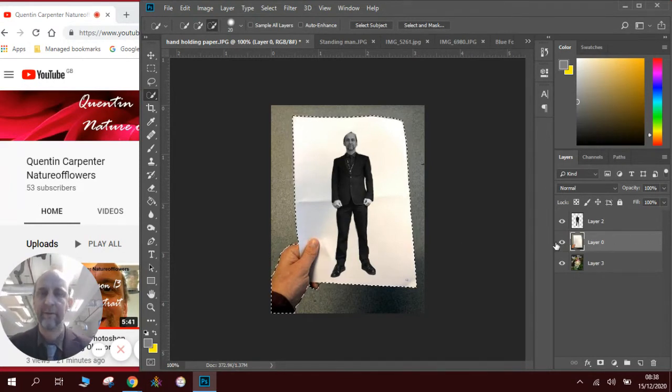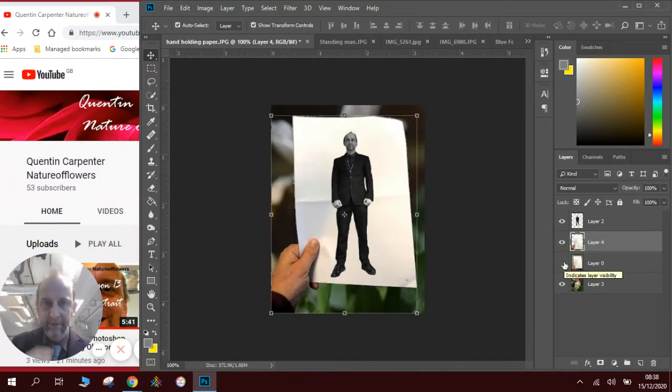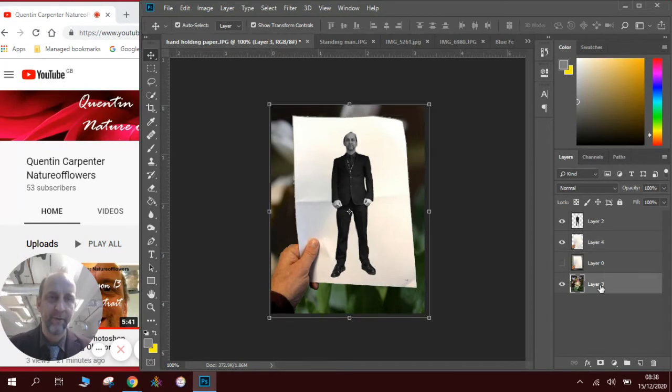So we're going to go over to this layer. We've selected it. We've used the magic wand and the quick select tool combined. We did that by pressing shift in between. We then got rid of part of it using the minus. So we've got all the bits we want flashing. We go to the move tool. We click to the layer. We do edit, copy, edit, paste. You now see we have got the paper and the man in front of the background. So we don't need that layer anymore.